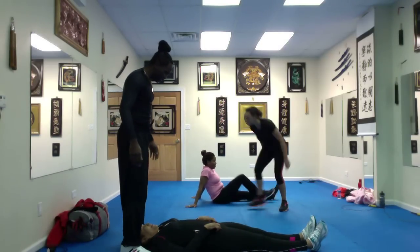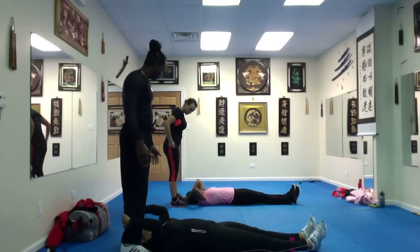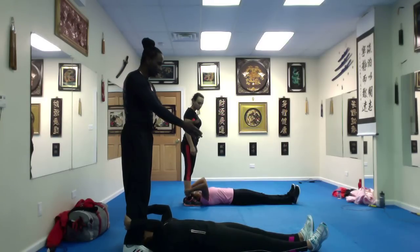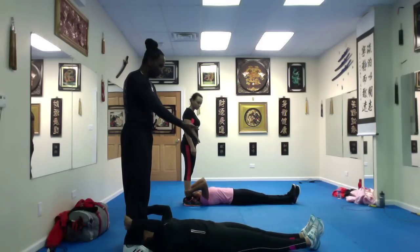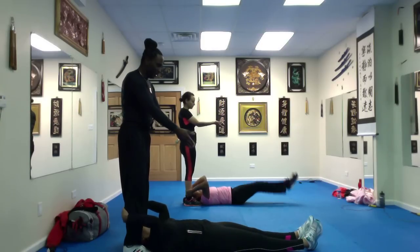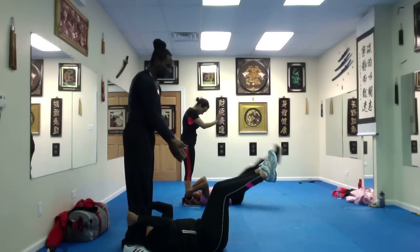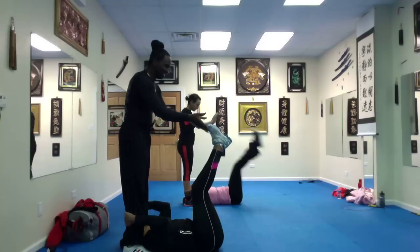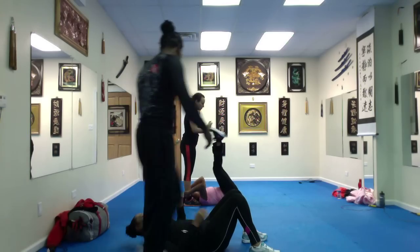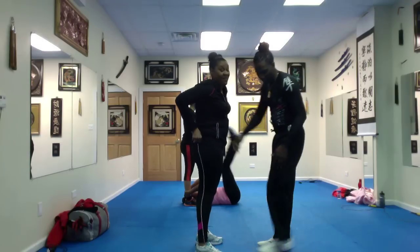Now put your back on the floor. You can hold my leg. Go closer. Hold the leg. Put your legs together. Let you down a minute. Now what you're going to do — raise your leg and touch my hands. And when you come down, don't touch the floor. There you go, do as many as you can. Nice switch. You're doing great. If you're a beginner and you just first started, it's a little different.